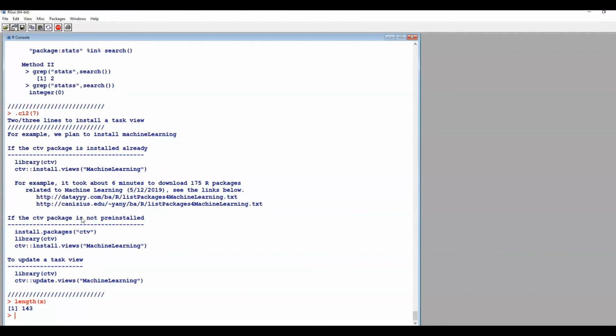And the same thing applies to other task views. We only use like 1 or 2 lines. So this is updating for specific views.